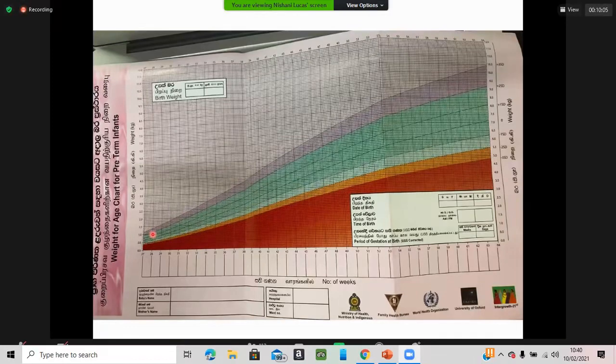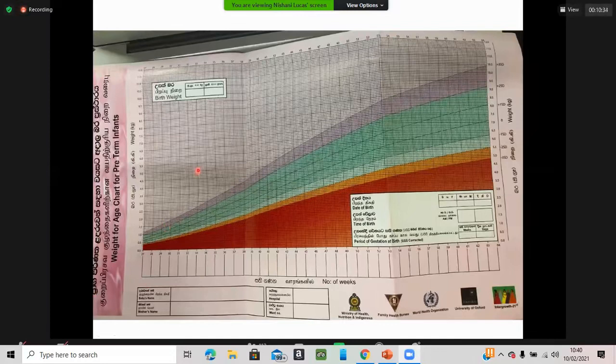So 1 kilogram is okay for, or it's big for a 28-week baby. But it's not enough for a 35-week baby, because we know while the baby is in utero, baby matures and will grow on to say something more than 2.5 kilograms, around 2.83 kilograms weight before it's born. So whether it is small or not will depend on the gestational age as well.